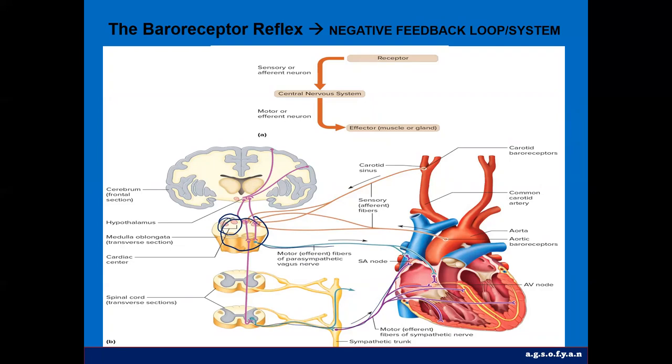And this cardiovascular center receives the information from many receptors. One of them is from the baroreceptor that's located in the arch of the aorta, which sends the information here. There are also other sense receptors located in the carotid artery. Carotid artery is the one that goes to the brain. So it has also receptor that tells whether the pressure is increased or decreased, because our brain needs a lot of oxygen, needs a lot of blood. So there will be a receptor that sends that information. So this receptor will also send the information to the cardiovascular center.